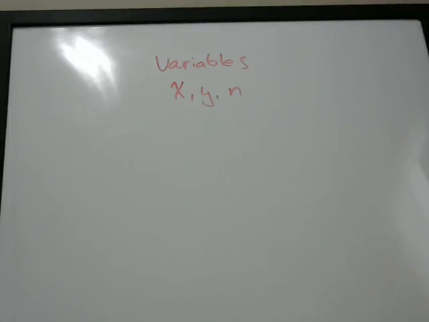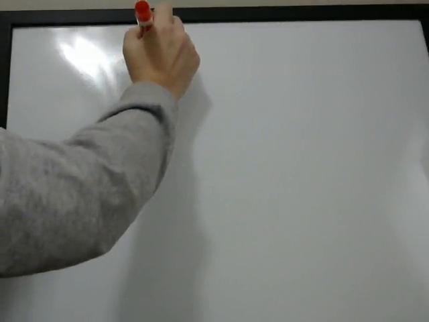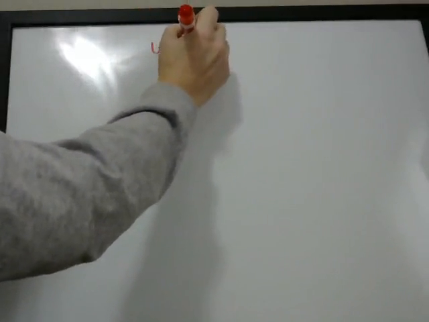So in this video, I'm not going to show you necessarily how to solve for variables. I'm going to show you how to set up algebraic problems, which is obviously the first step in being able to solve the problem. So I want you to write this down. I'm going to write down words that will translate to mathematical operations so that you'll be able to set up algebraic problems. So just write this down for now.